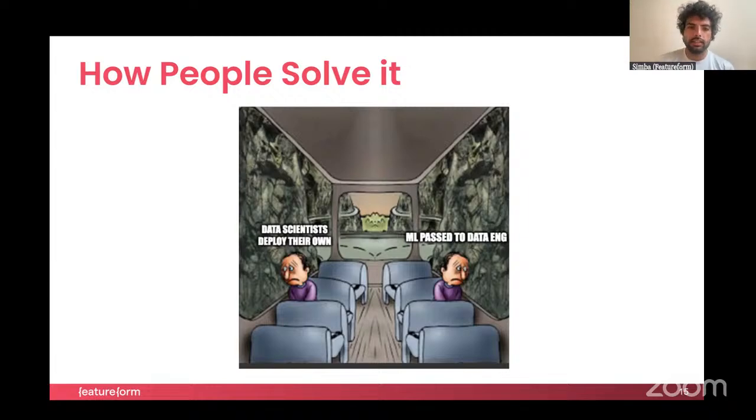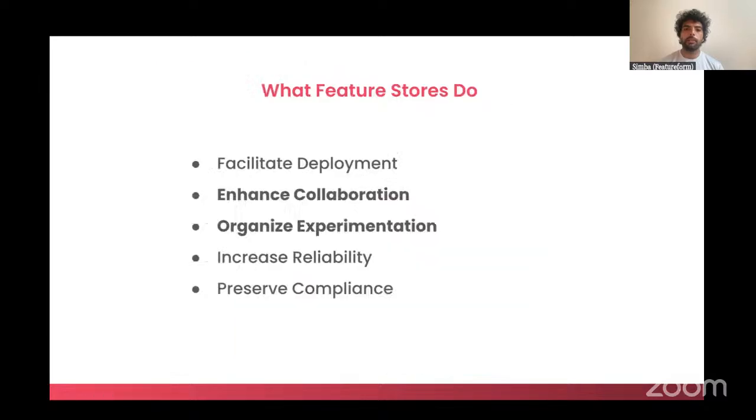The other thing that I've seen is data scientists deploying their own. In my opinion, this is actually the way to go, that it should be democratized to data scientists. However, with most current tool sets, when we start worrying again about things like how do we build a production grade incremental processing pipeline, it just becomes out of scope. It's just hard to do, and it's really hard to do right. And if you have a model in production, like a recommendation system, when it goes wrong, bad things happen. So, yeah, in both situations today, it can be very painful.